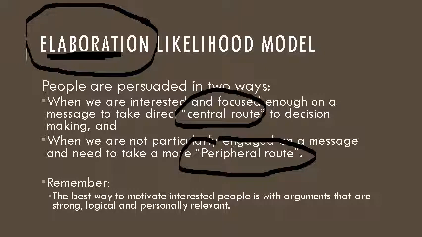So the ELM posits that when a persuader presents information to an audience or listener, a level of elaboration results. Elaboration refers to the amount of effort an audience member has to use in order to process and evaluate a message. So it's like there is a sender of the message. In order for the receiver to be convinced, he has to elaborate that message or encode that message, no, in two ways. One could be through a central route or a peripheral route.